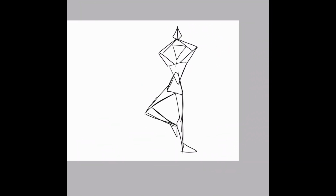So, let's discuss. A lot of tutorials will say that breaking a complex shape into smaller, simpler shapes can help with form, and that is absolutely spot on. That's what sketching is for, but picking the right shapes is the difference between a good foundation for line art and a bad one. I'm claiming that triangles are the best shape for breaking down the human form, and it feels like I'm going a little bit against the grain since the majority of tutorials that I was exposed to use cylinders as their basic shape.